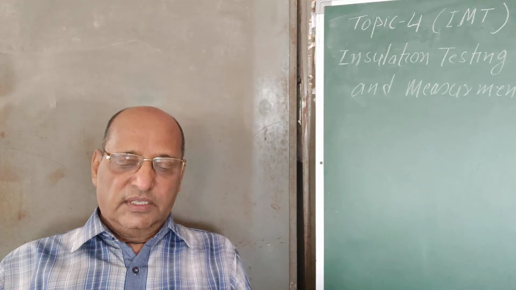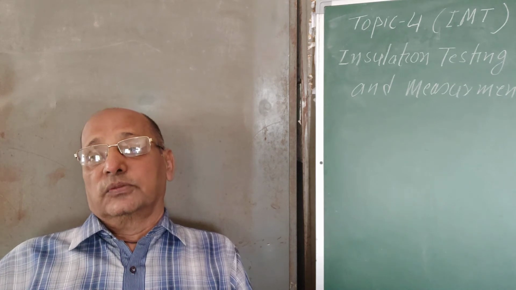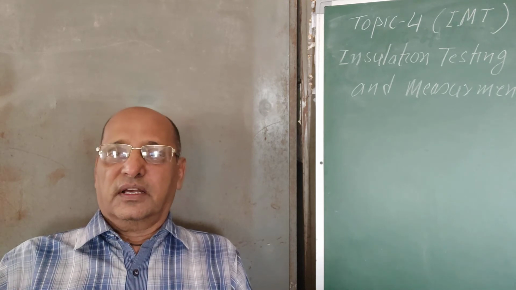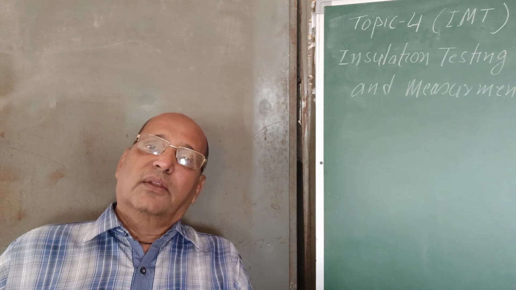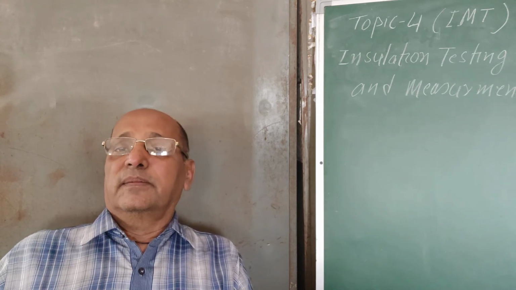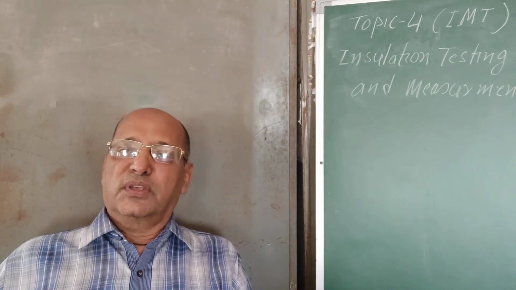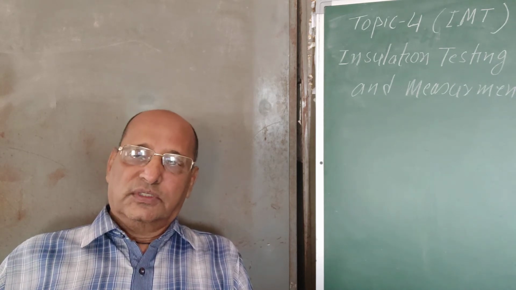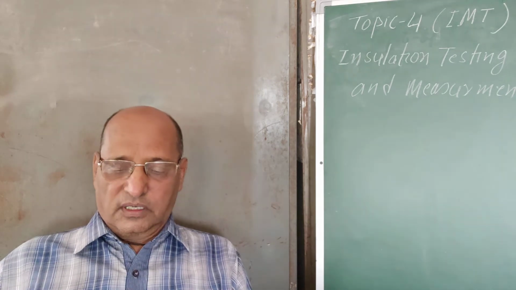Similarly, for improvement of the insulation resistance or the insulation value, we have to use an impregnation plant, in which impregnation is done for the outer layer of the insulation, on which we use insulating varnish, and with the help of this varnish we can improve the insulation. Similarly, cotton insulation is there, and its value of insulation resistance can be increased by impregnation with insulating varnish. So it will also improve the quality and the value of insulation resistance of the cotton.